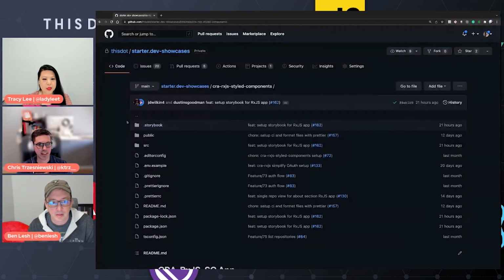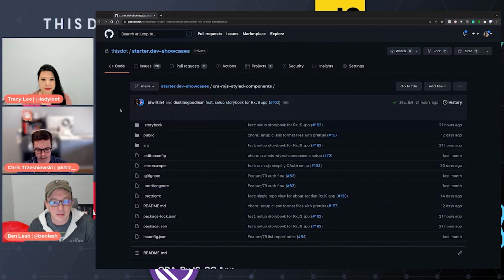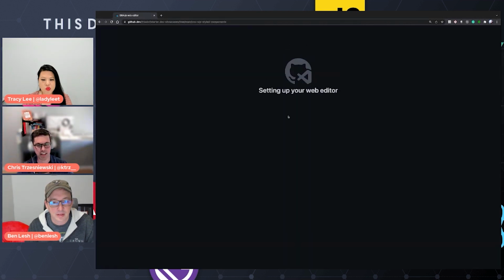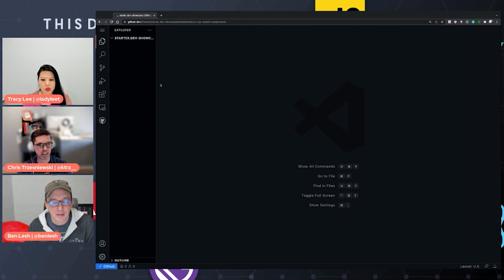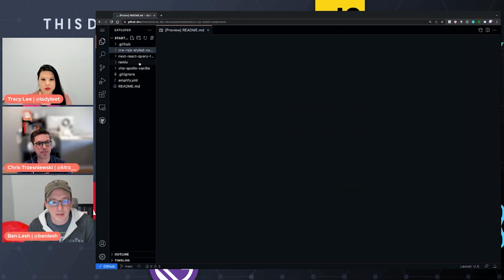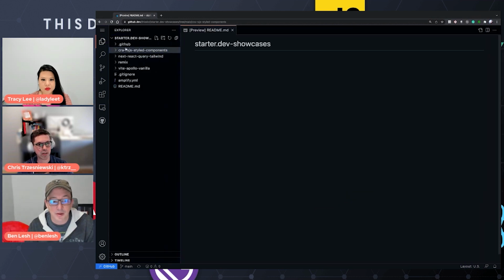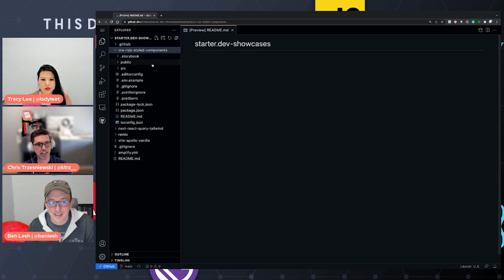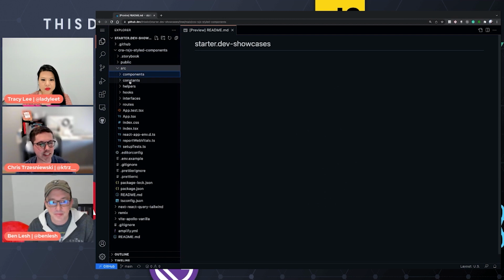Perfect. There we go. So we've got this create React app with RxJS, and I think I will open it in the VS Code editor so it's easier to navigate. VS Code editor in GitHub is so cool. I really like it. Yeah, at least for viewing, it's nice. You cannot run stuff, but it's just a web browser, so what to expect.